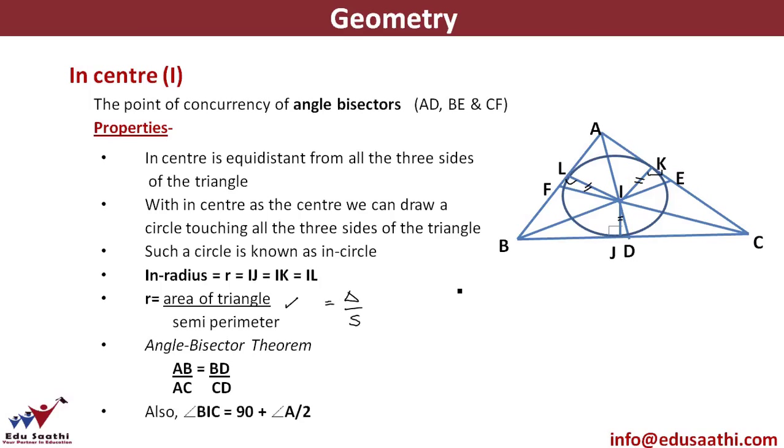Another thing to remember when you're talking about incenter is the angle which the incenter makes with the base is 90 degree plus half of the vertex angle. So this relationship is what we need to look carefully. Angle BIC is 90 degrees plus half angle A. So if let me say this angle is given to you as 60 degree, this angle will be 90 degree plus half of this angle, so turning out to be 120 degrees.